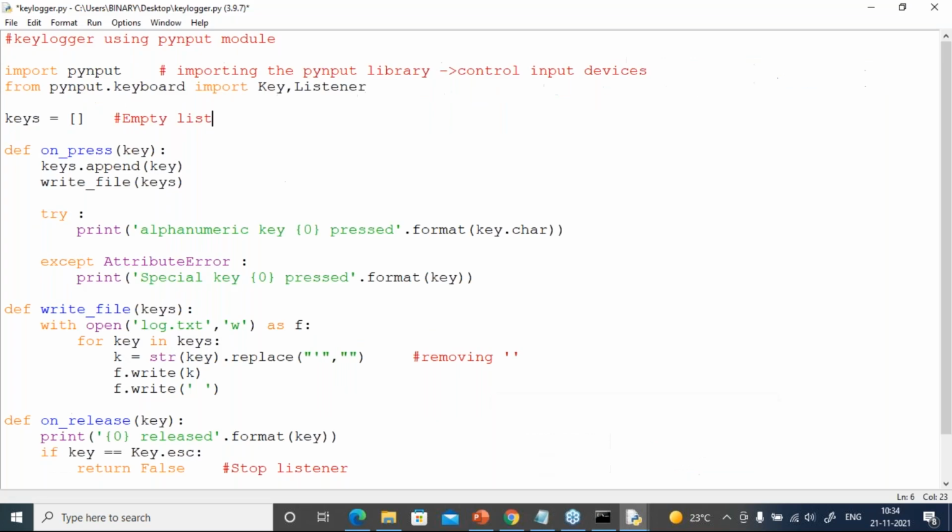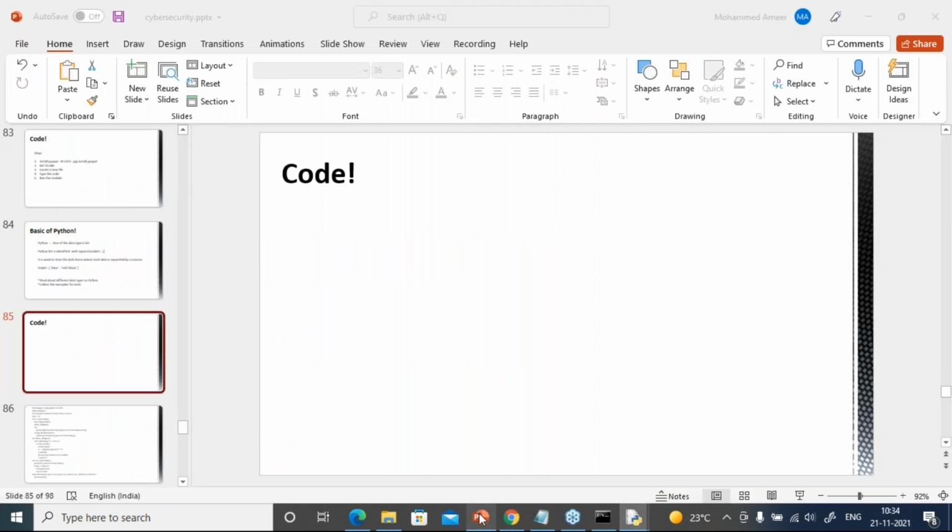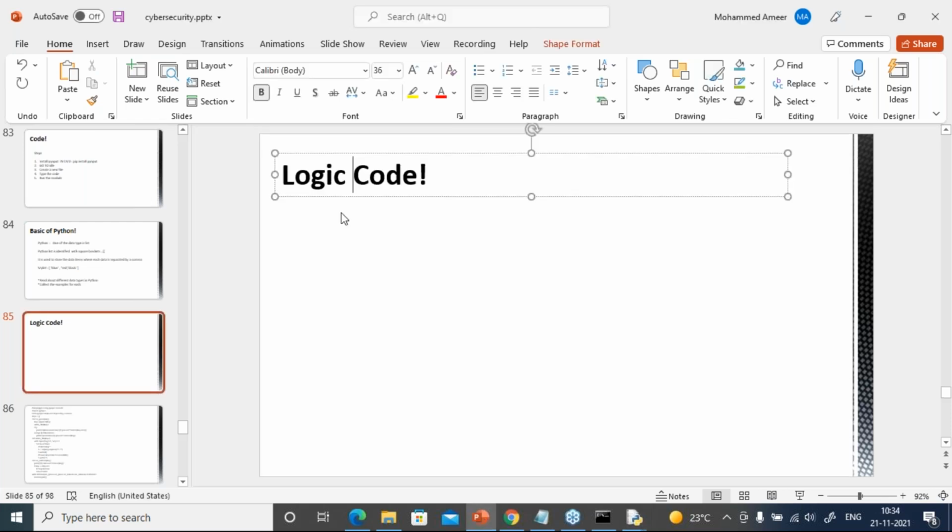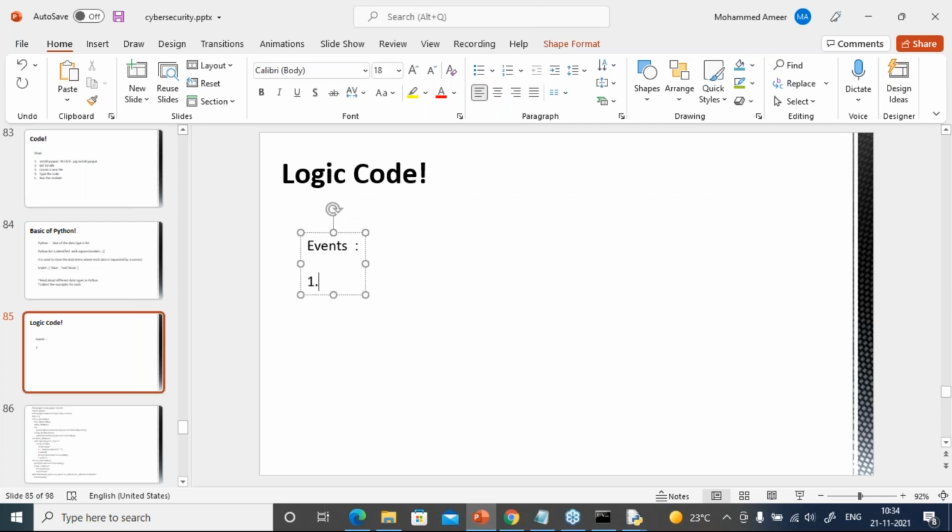So here we will talk about our code. Where were we? We have taken an empty list. Now we will discuss the logic first. The logic part of it. Basically, I'm writing a program to record what all things are typed on the keyboard. So here I am going to deal with three events.